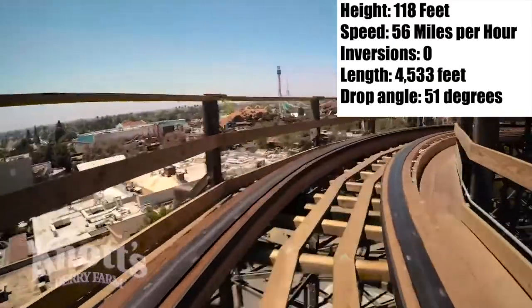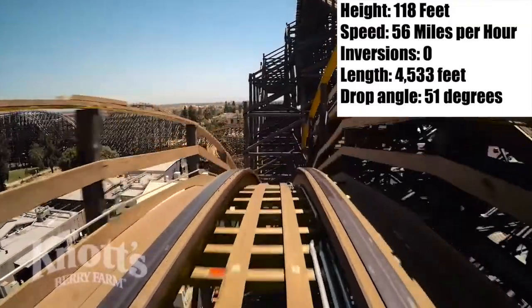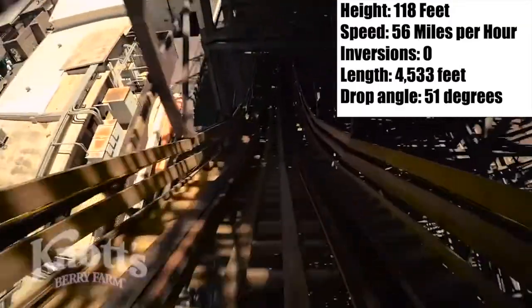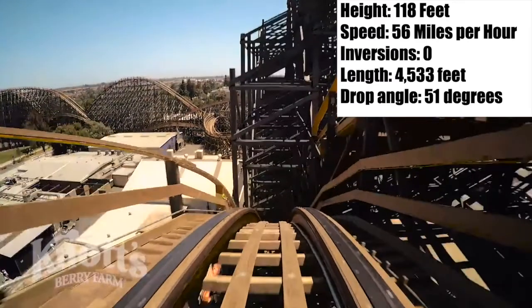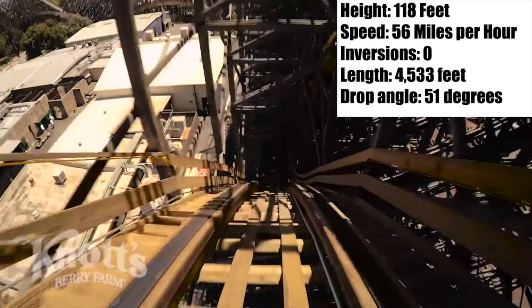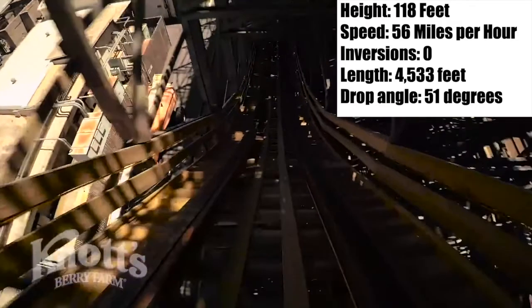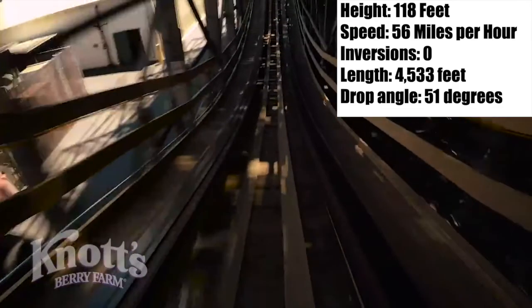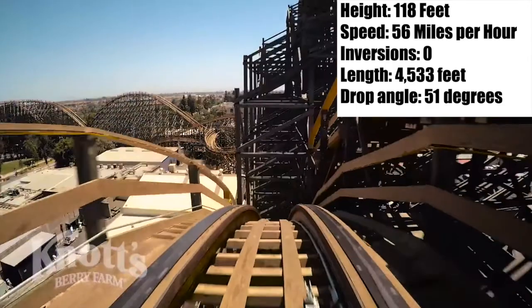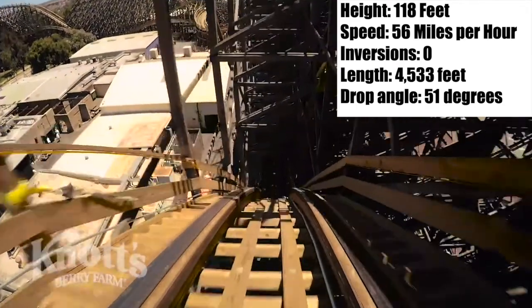Then you'll hit your mid-course brake run. I don't think it was running when I was riding the ride, but I've heard sometimes it can slow the train down. After that, you'll go into my favorite part of the ride, which is what people call the drop-off of the mid-course. This is a really light dip down into the second half of the ride. I think it really kicks off the end of the ride for me, and it is a great moment. It is definitely one of the best airtime moments I've ever experienced, especially in the back, and it feels like sustained ejector, which is really interesting considering it doesn't actually take up that much drop space.